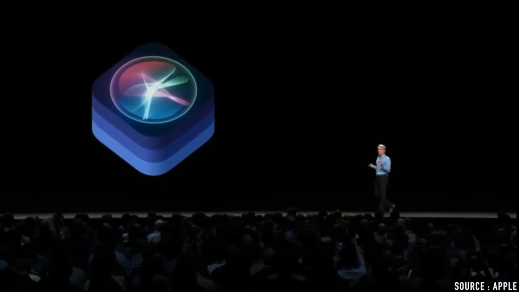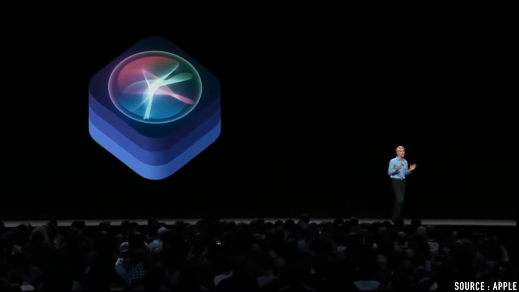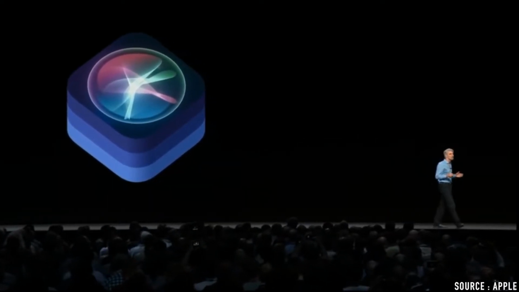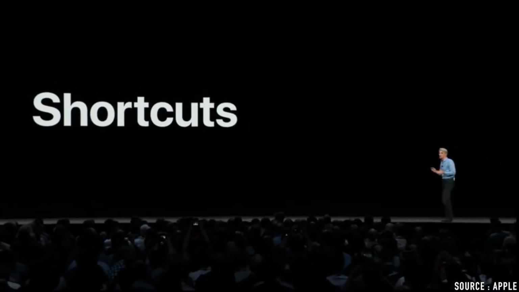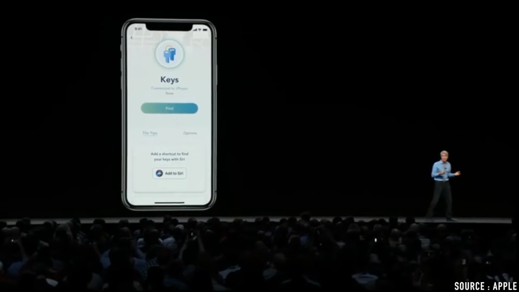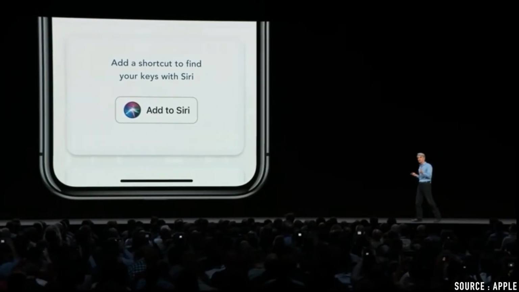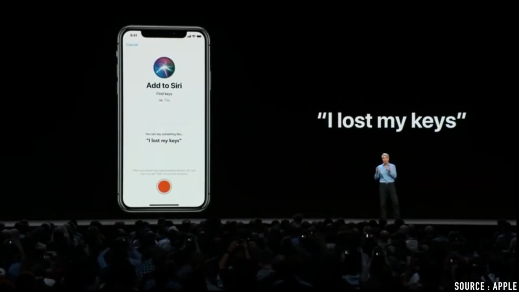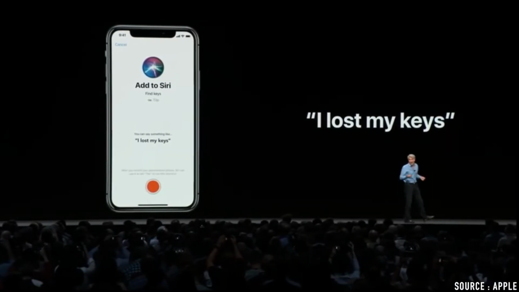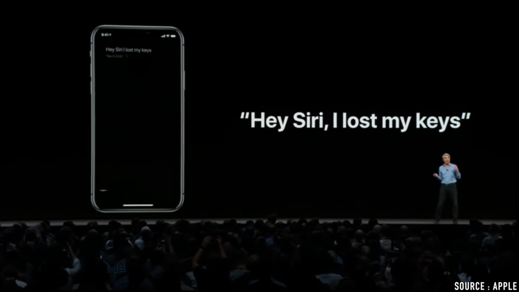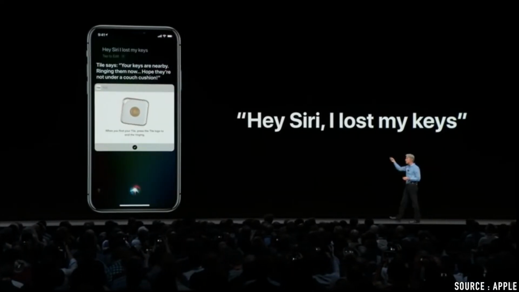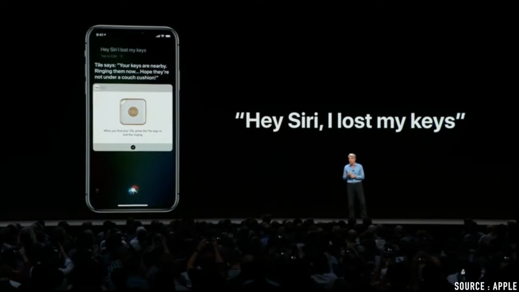And next, let's turn to Siri. We wanted to make Siri able to do much more for you. And we're doing that by taking advantage of the power of apps with a new feature we call shortcuts. Now, with shortcuts, any app can expose quick actions to Siri. Let's look at some examples. Now, say you have the Tile app because you're always losing your keys. Well, the Tile app can expose the option to add a shortcut to Siri. You can assign your own phrase, such as, I lost my keys, would be a good choice. And when you then say it, Siri will automatically activate Tile and show you right in the Siri UI, start ringing your Tile just like that.